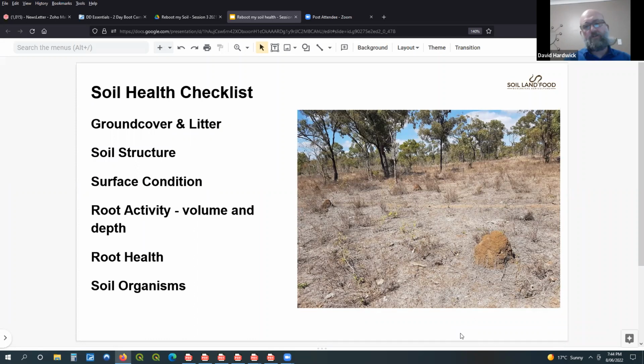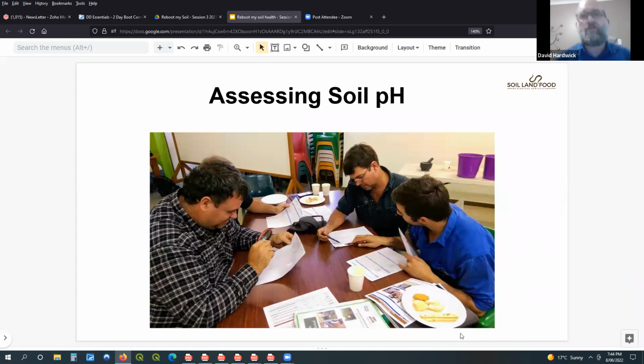And the checklist also includes field assessment, which we don't cover in the course as much, and that's ground cover, soil structure, root activity, soil biology, things like that, which are also really important, but a normal agronomic test can't really help you with most of that stuff. They're a little bit limiting. They aren't perfect soil agronomic tests. They're a useful tool, but in the 21st century, they are a little bit limiting because they're not capturing everything.